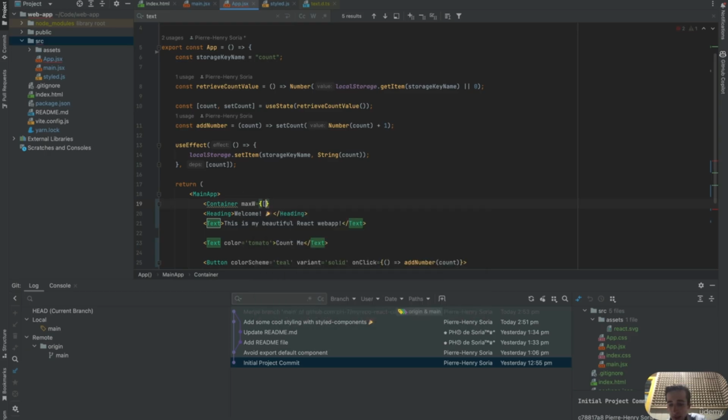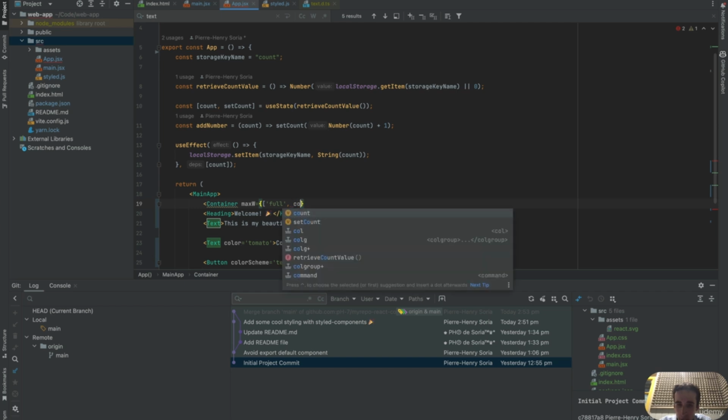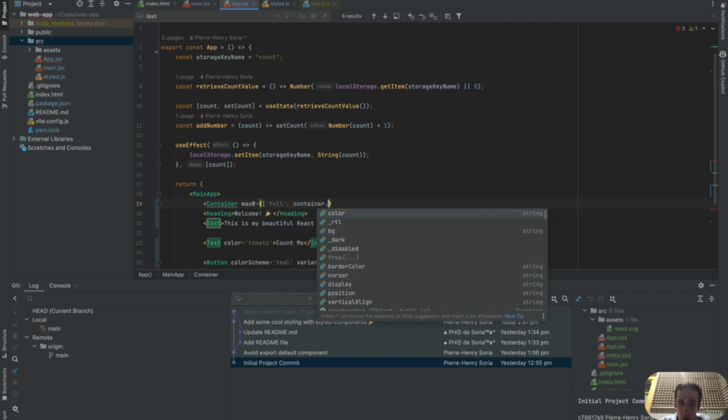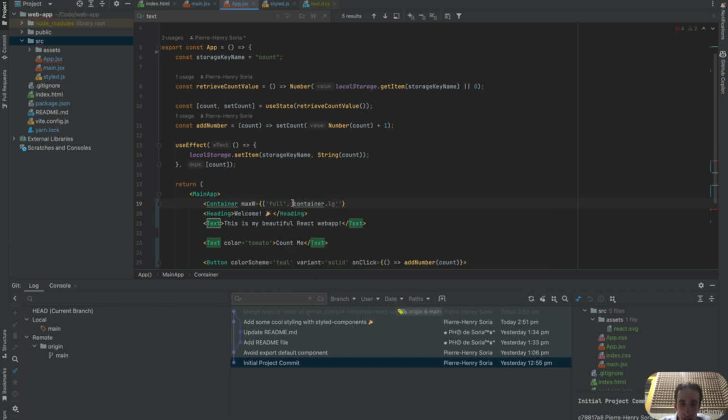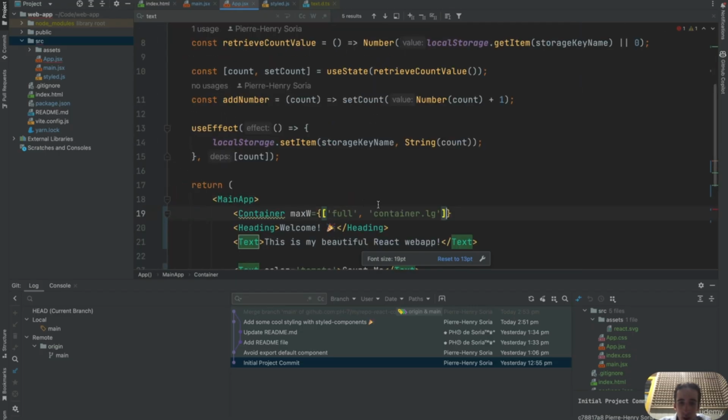So let's add quotes and then full, and then there we will have container.lg, and again that's the second value of the array, and then let's close it with square brackets, and it will look like this. Perfect.